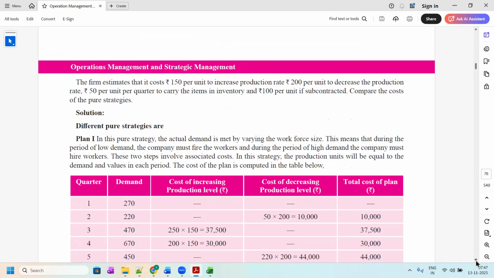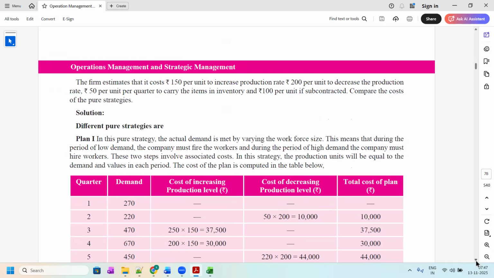Then what will happen? You have to pay your laborers. Your machines are ready to be worked on, and if those machines are on lease or something like that, then you have to pay the cost of the lease. You have to pay the cost of the employees. You have to pay the cost of the material you bought. That material will get depreciated.